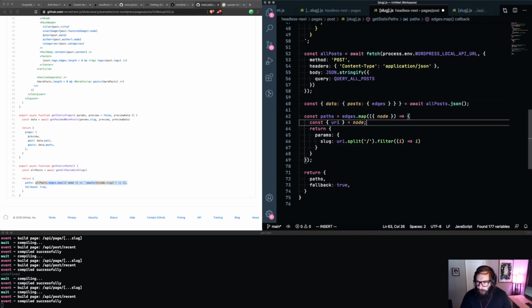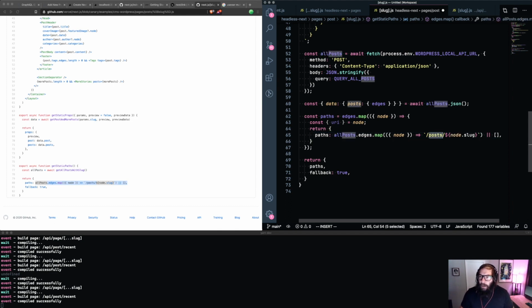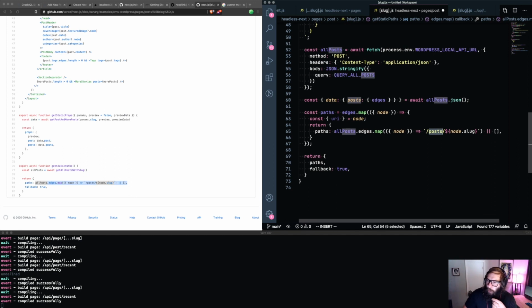We don't need to split out the URI or add it to an array because it's not a catch-all situation here. So then we can just straight up return paths, all post edges map. And then we map this to the URL structure that we want. So /posts.